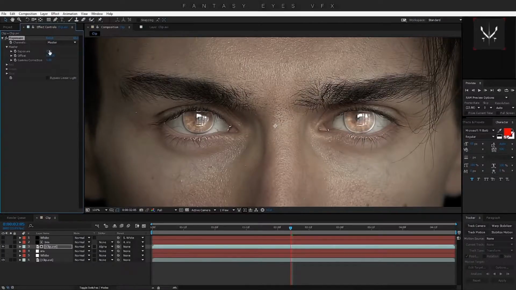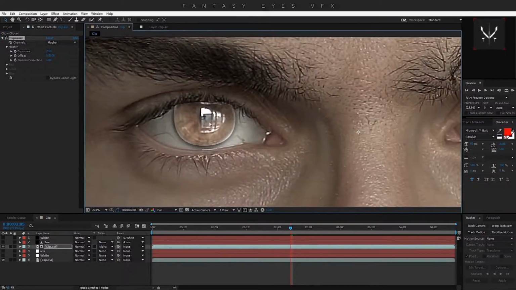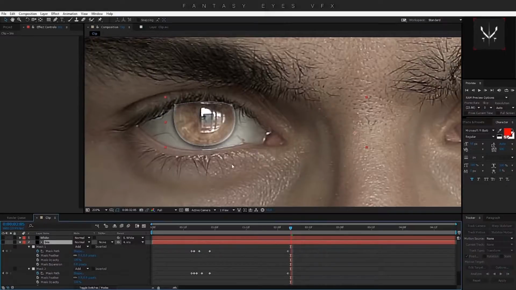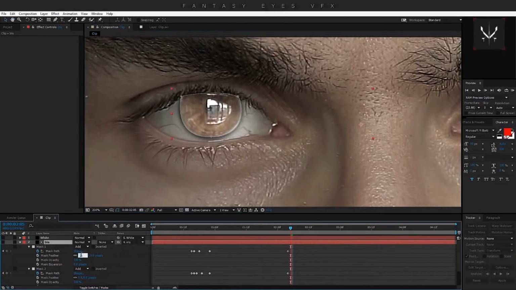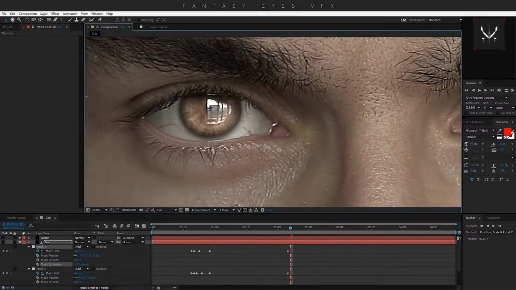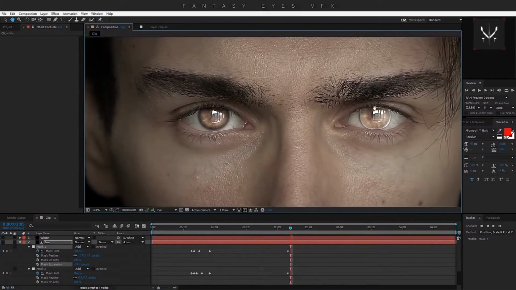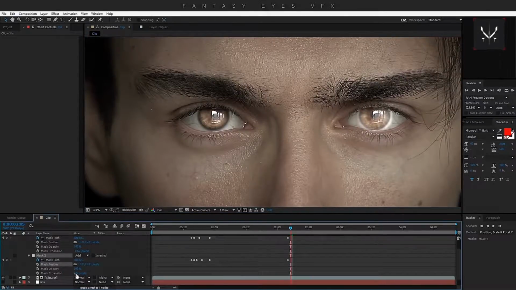Cool. Now of course this looks pretty bad, so I will need to adjust the mask. So I will go to my mask, press double M to bring up the properties, and here's the cool trick. I'll change the feather to about 15 in this case, but I will also change the expansion to -10. See what it does? Pretty cool, huh? Look at the difference. This is a cool way to make things look a lot better. Always go in the mask properties and play around with the feather, but also the expansion. So I will do the same for the other eye, and -10. And now we're in business.